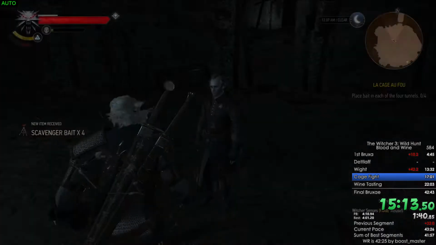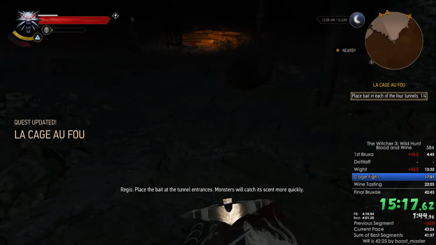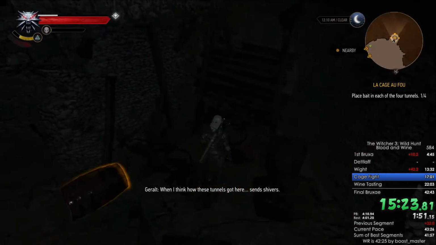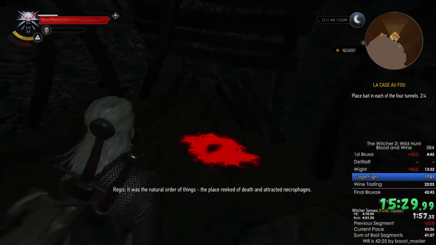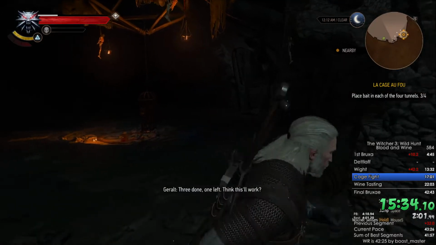Now we gotta place 4 baits in a specific order. Actually, no specific order. But there we go. So for the third bait, I gotta wait until Regis is done talking, or else the game will glitch out and not allow me to progress. Just gotta wait for the end of his dialogue. Then we can do the last one as well.